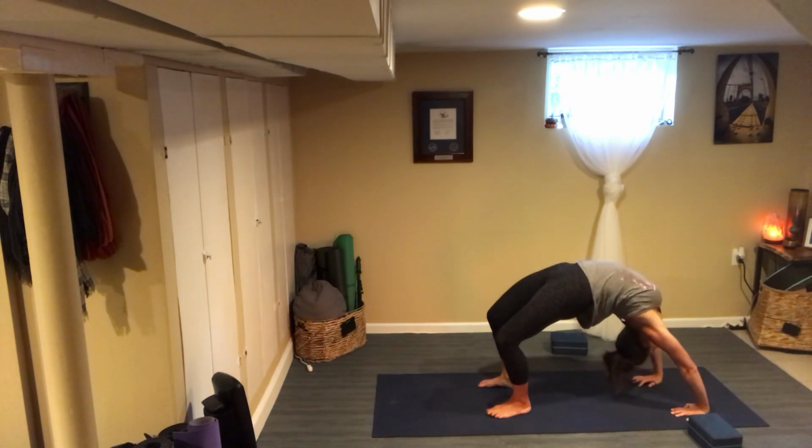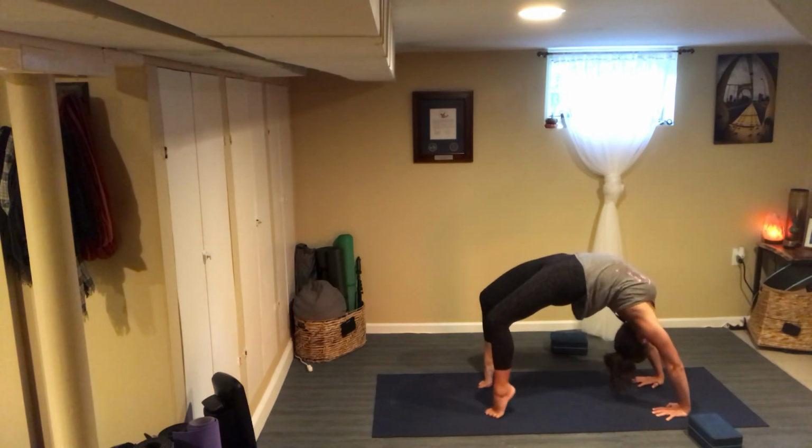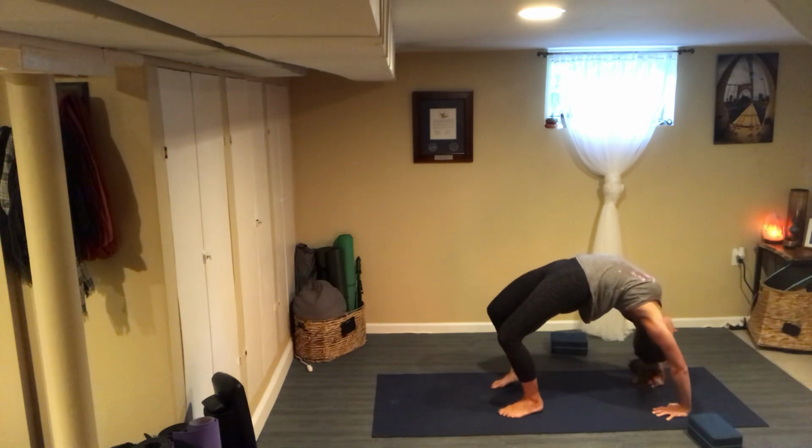And then you can play around with where your hands move in space. You can maybe come up on your toes. You can start to shorten that wheel. So Urdhva Dhanurasana, upward facing bow.